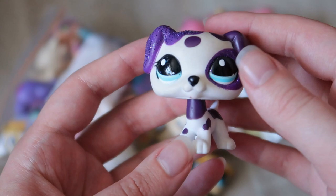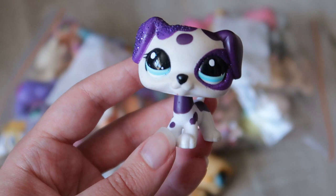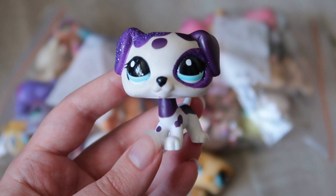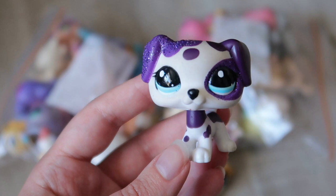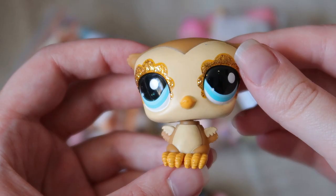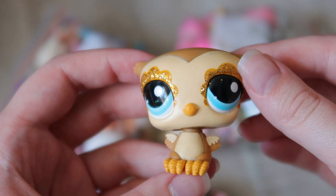I would love to absolutely just make a pink version of this. Change nothing else but the color of the patches. So make it pink. Considering I have at least 2 in this lot, I may do that in the future. So let me know if you guys would like to see a video on it, or maybe just a quick TikTok, because I think it would look really pretty to have a purple and pink version. Also, I'm not sure if you can see, but he's gonna need a bit of scrubbing. Honestly, as long as there's no chipping or really bad staining, I'm not gonna complain, because those kind of dirt marks are super easy to clean up.